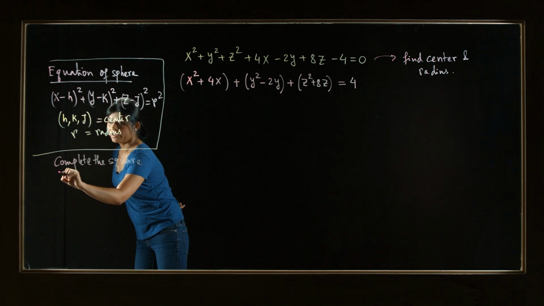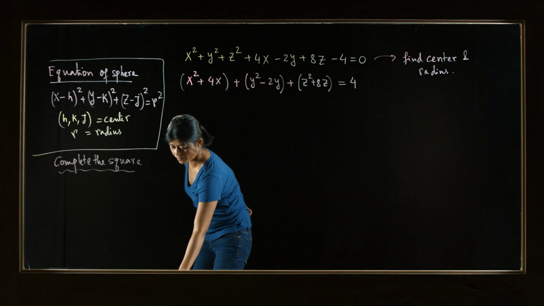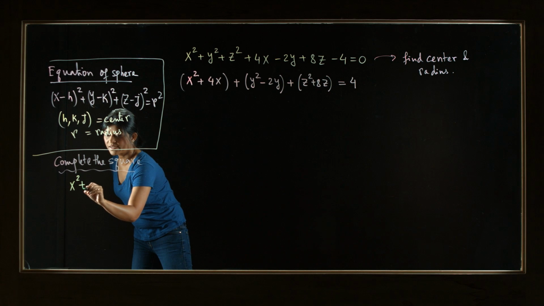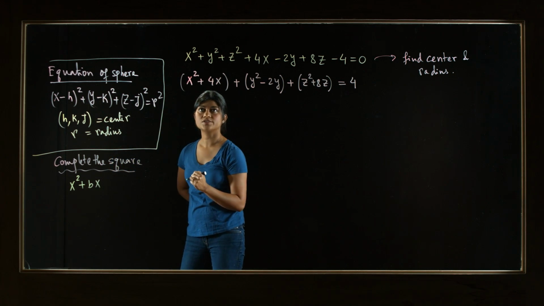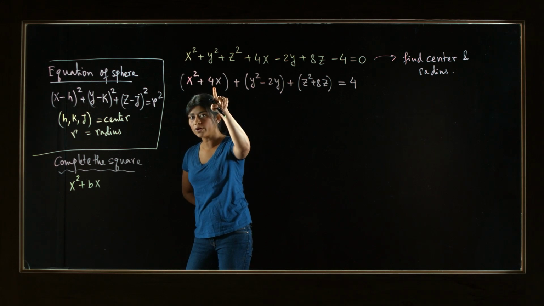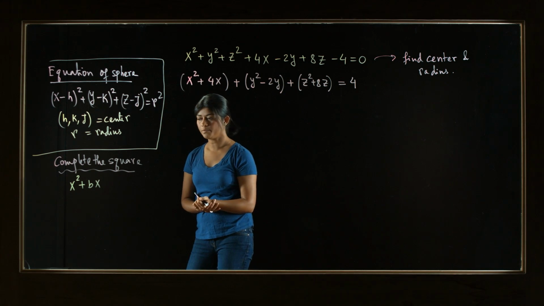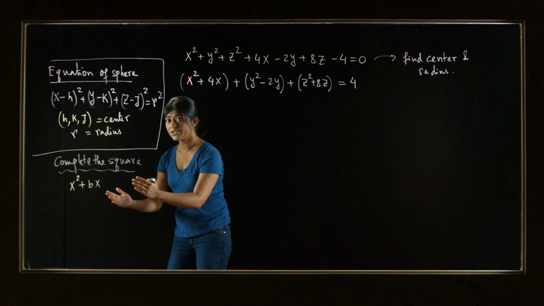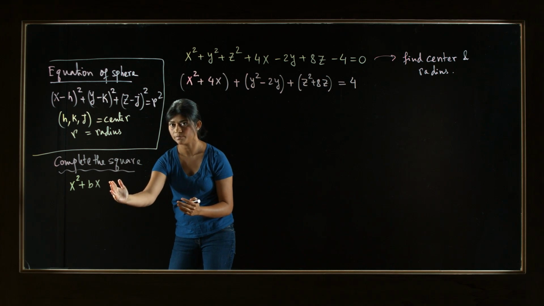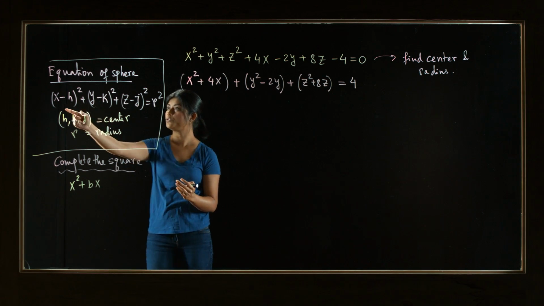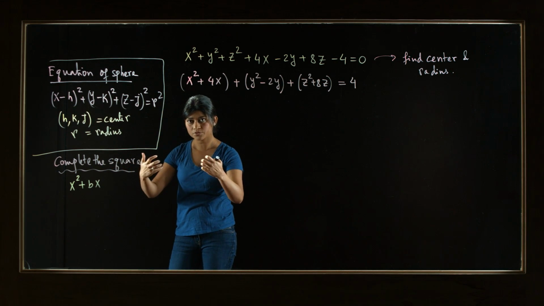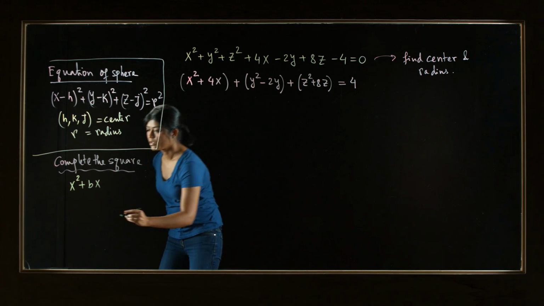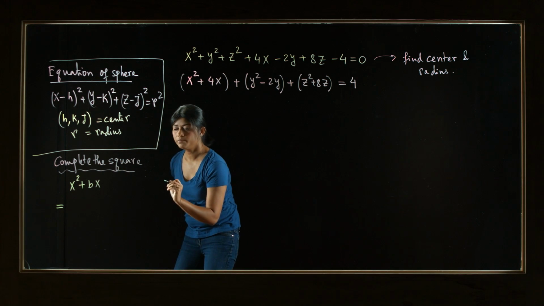Let me quickly tell you how to complete the square. Suppose you have a general expression, say x squared plus bx, where b is a constant. In this case, we have x squared plus 4x, so 4 is b, for example. So when you have these two terms, the x squared term and the x term, to complete a square, we have to have a third term. We have to have a constant term, because when you have a complete square and you FOIL out, if you expand that form, you will get 3 terms.